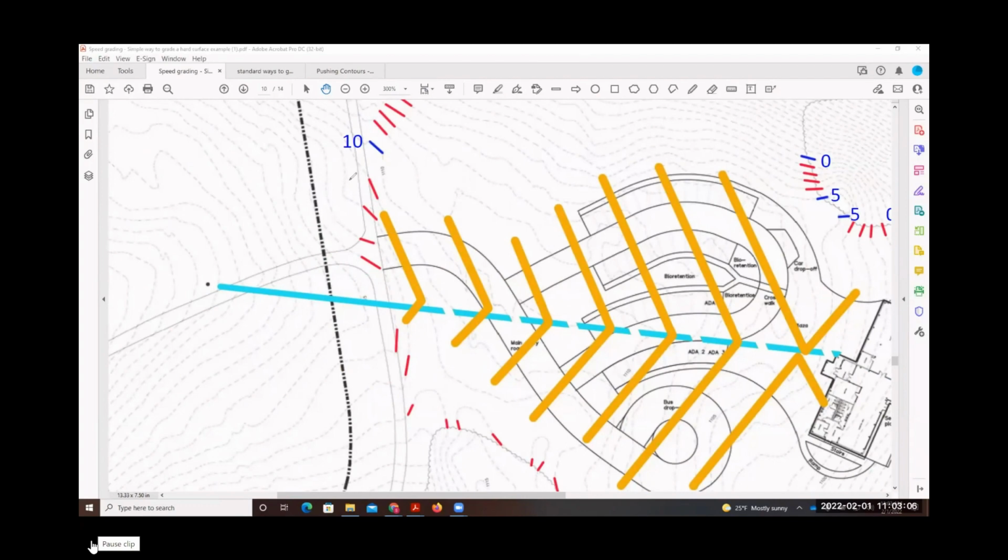All right, so 12, that is this contour right here. So we're going to take that contour and we're going to connect it in. This is the 14, 13, 12, I believe. So it's going to connect in right there. So that is the 12. That means we're going to take the 11. We're going to go down here with the 11, and we're going to connect it in here.